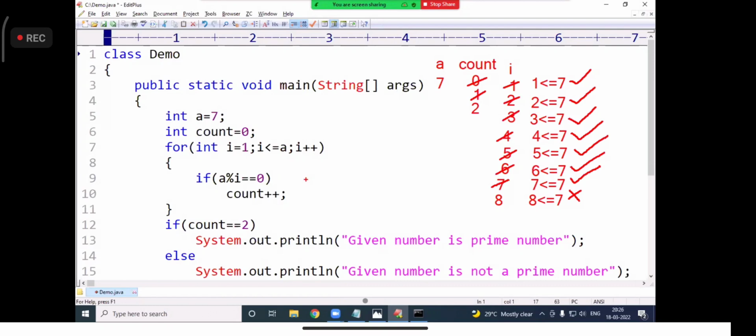Is it over? So those who didn't do this assignment, what you do is, at least without seeing the notebook, try again. If you get a wrong output, you trace. Still you are getting wrong output, one more time you check. Still wrong output, then open the notebook and check what mistakes you did. But typing as it is, int a equal to 7, int count equal to 0, don't do that.